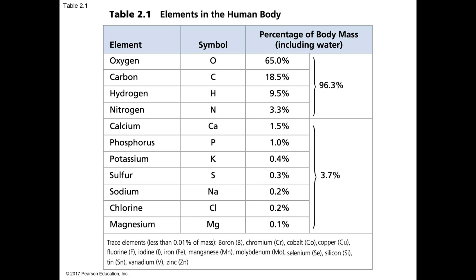And so these are the supplements you generally see in dietary supplements that we consume to give ourselves a little extra boost, or if we're not getting enough of a particular element in our diet, we can certainly get it through a supplement. These are things that we need for proper cell and tissue functioning. So they're important to have, and you can see the four biggies here: oxygen, carbon, hydrogen, and nitrogen make up 96.3%. So those four are very important to us.